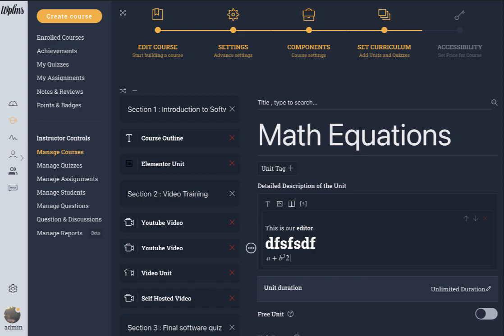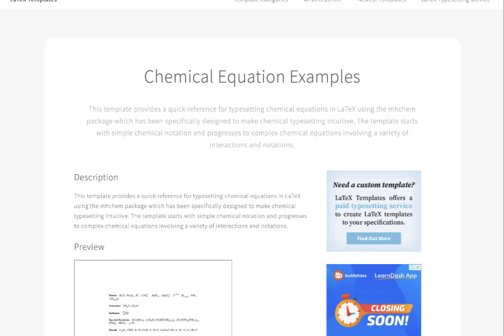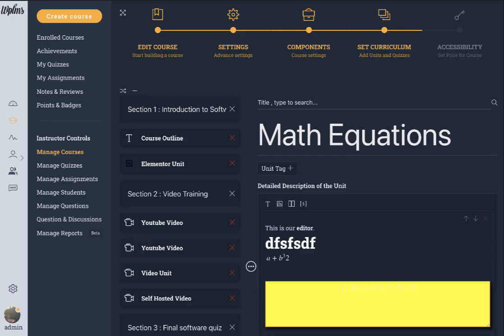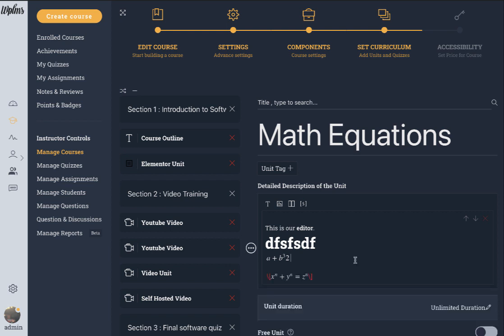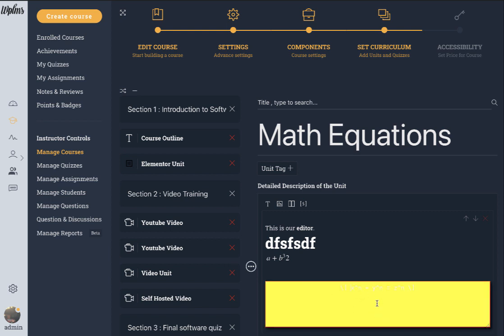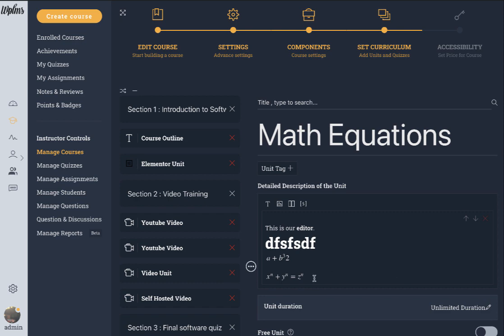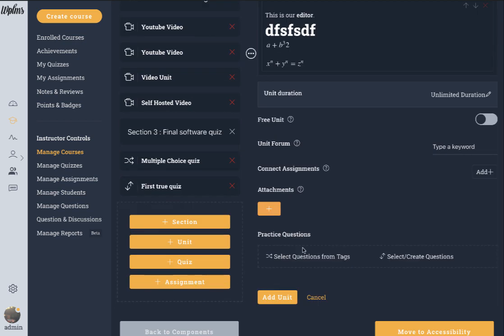So let's copy some complex formula and see how it works. We press dollar and paste the equation. And here you can see that additional slashes are not required for adding the math equation.